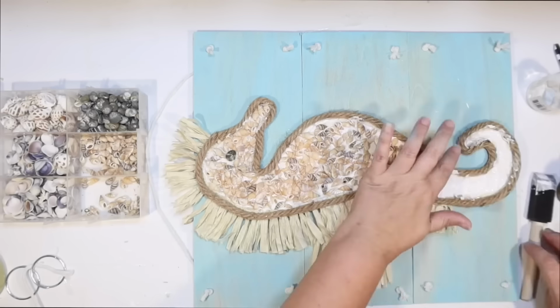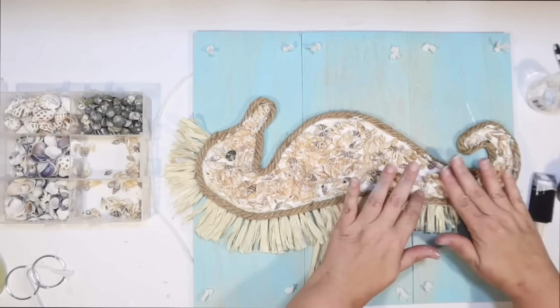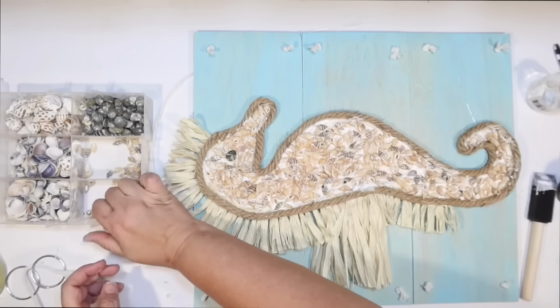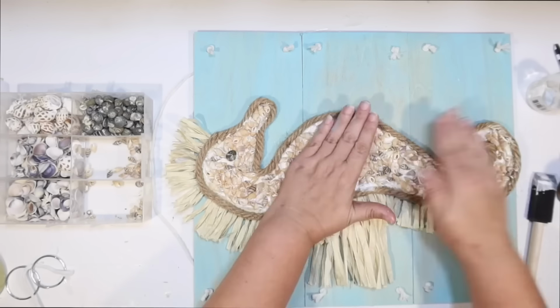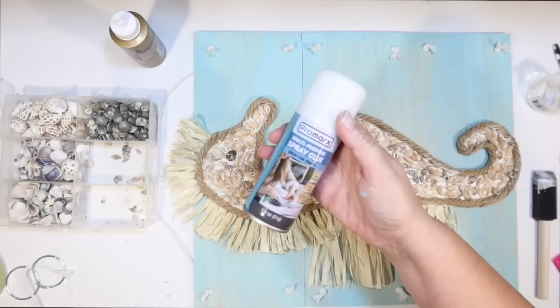And so I'm just working my way all the way down, filling it all in. I think I lost a little bit of footage there. I think my camera died, but basically I used all the shells in the bottle and dumped them on there, and we're just going to keep gluing these all over. I'm just trying to fill in any holes if I see them, making sure that everything is pushed down in the glue and level.